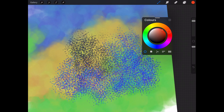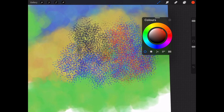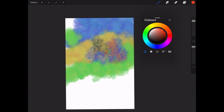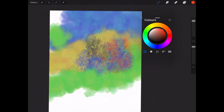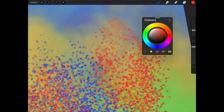So you could put blue on and then you could choose a red and go over it to build up complementary color schemes and things. So that's for covering large areas. And you can see, this is a 16 by 24 inch, 300 dots per inch canvas, so it's covering quite a big area of that. But the problem with this brush is if I shrink it, the dots become tiny and then it doesn't work.